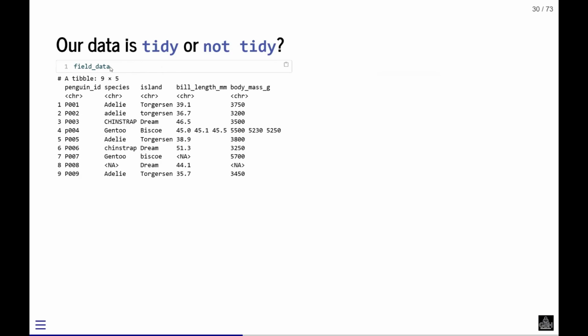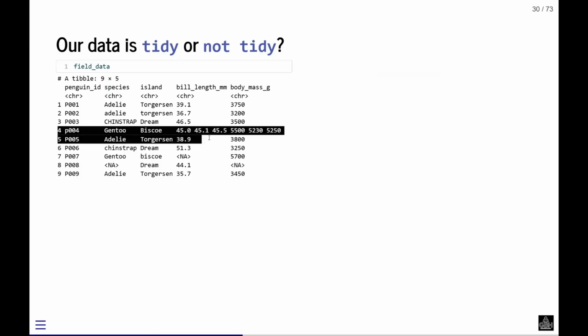So I call it, I print it, I just name it and then run this command, and then it printed the entire results. So is this data managed, or is it messy data? This 9 observation data is actually messy data because we have some problem in this 4th line.